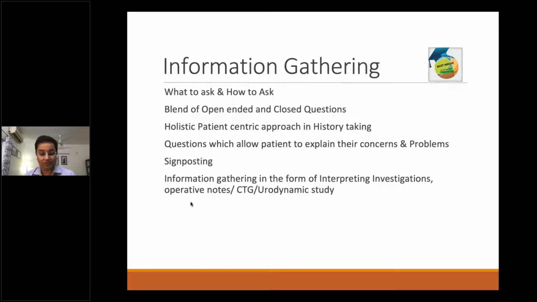to understand the pathophysiology. So the moment a patient comes and tells one thing about herself, like let's say the patient says I have pain in the lower abdomen, you immediately have a list of 4 or 5 differential diagnoses, and then you have to rule those differentials in or out. So you have to use more open-ended questions so that the patient is able to share their concerns. So this is all about a patient-centric approach and history taking.